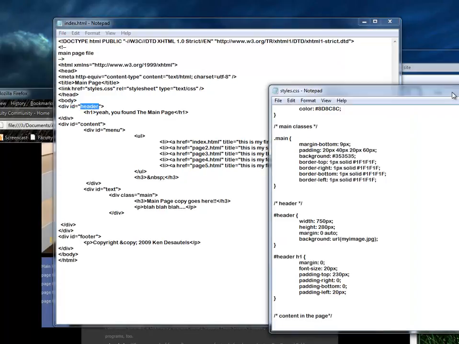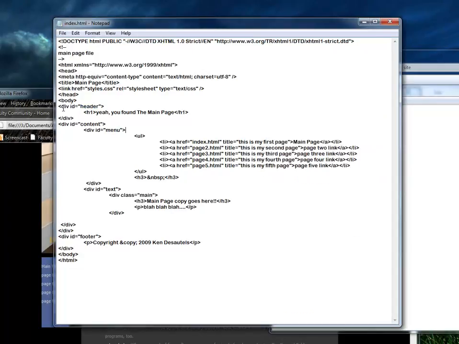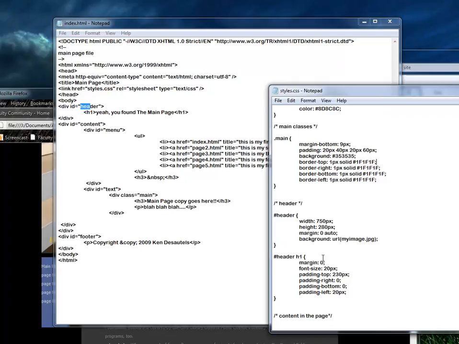When you define that in the style sheet, I know that it's an ID because it begins with a pound sign, and the pound sign indicates that that is an ID. So the selector in the style sheet is right here. It has a pound sign preceding it. That means it's defined as an ID in the HTML file. So we can go back to the HTML file and actually find a division with an ID of header, and we know that these two sections relate. And in this, I defined the header as going to be 750 pixels wide, height of 280.